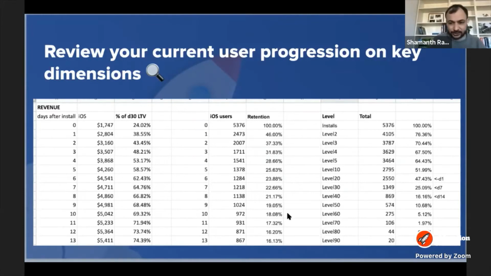So in this case, we see 47% of users complete level 20, and this roughly corresponds to D1. And 25% of users complete level 30, which corresponds to D7. 16% complete level 40, which corresponds to D14. Sorry, this is the retention chart.